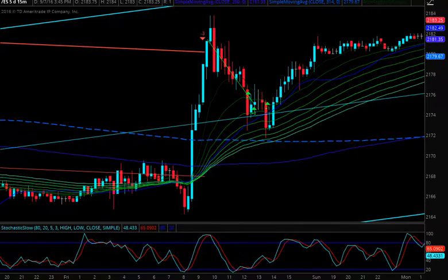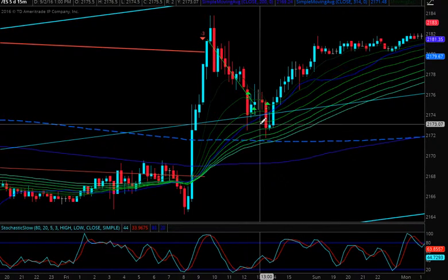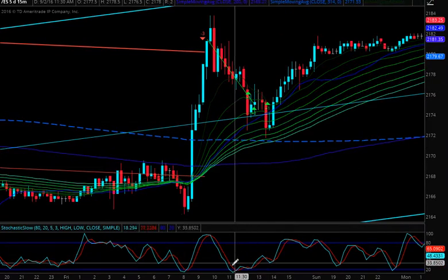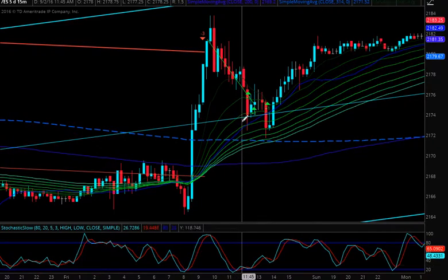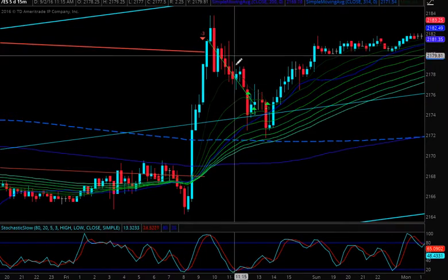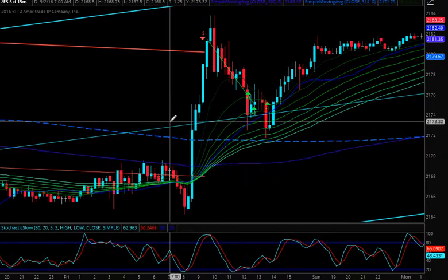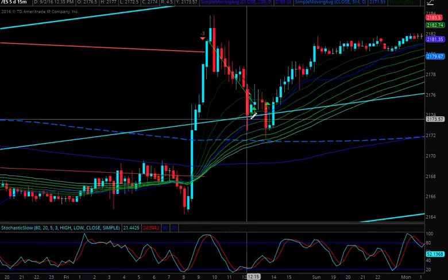I want to look at, here's a 15-minute S&Ps. I guess this was after Friday, so this was late in the day. When you get lower than the cycle, you can simply wait for this to cross before you take your long. If you have a strong rally up like this, the bulls build a nice wall. The market's probably going to hold about halfway when you have a move like this, and that's pretty much what happened. It retraced about halfway, 50%.